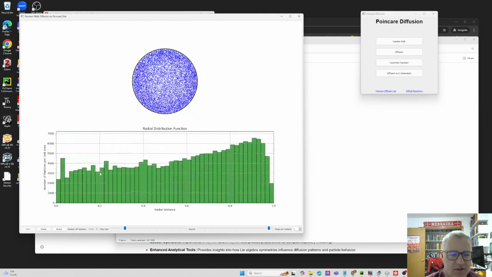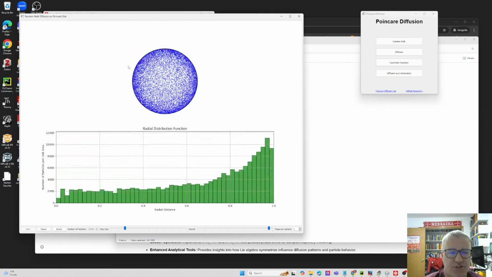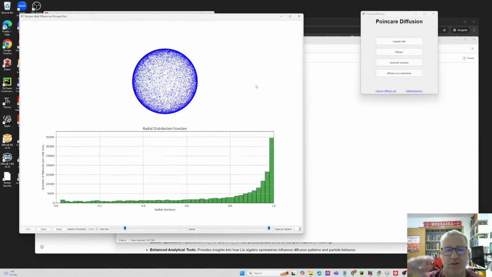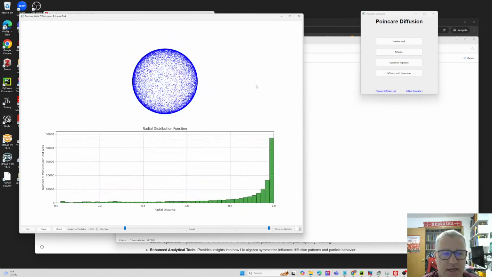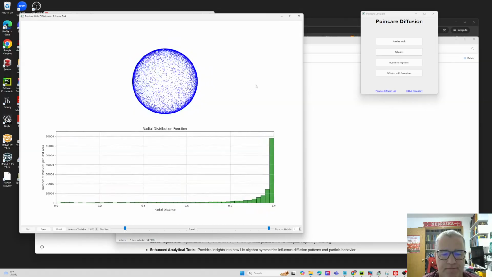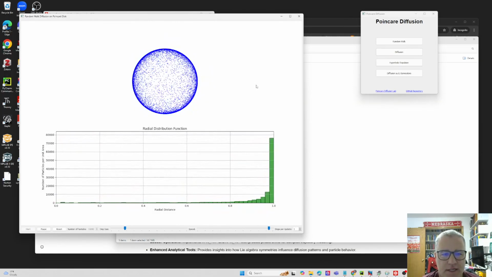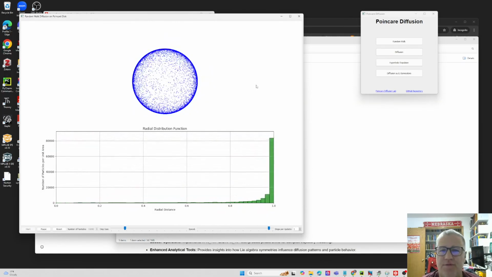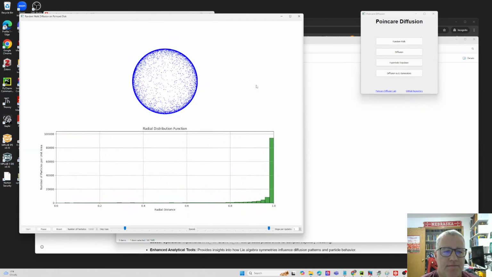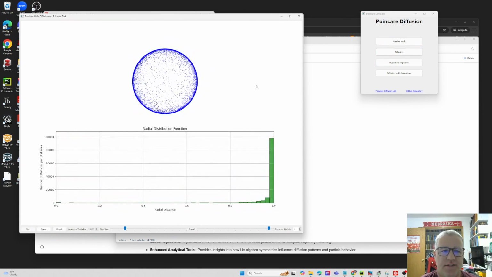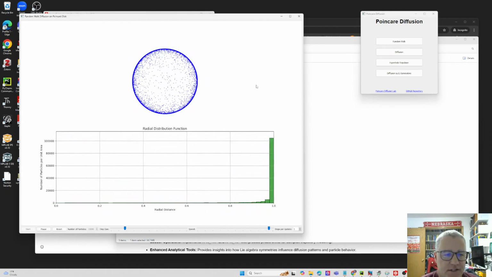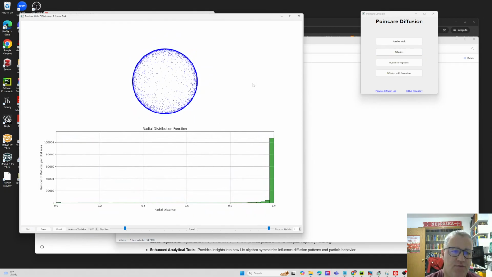We're starting to see a buildup on the edge, both visually and also with the radial distribution function, as we're losing particles from the origin and heading out to the larger reaches of the space. And if we would let this go long enough, we would see very, very few particles in the middle, and then finally probably none, even with 15,000 particles. Since the space is infinite, the average density is going to be very small. Maybe you can see it really clearing out here.